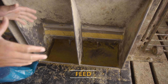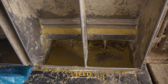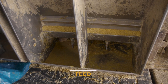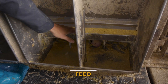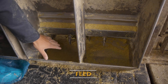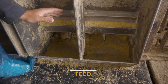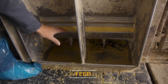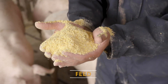This is a wet-dry shell feeder, and we want to make sure our feeder is adjusted properly. Having feeders adjusted properly is really important for producing efficient pork — we don't want to waste feed and we never want pigs to run out. As you can see right here, we've got plenty of feed on the shelf and a thin layer of feed on the bottom covered with water. This is a properly set feeder, and that really drives profitability and efficiency.